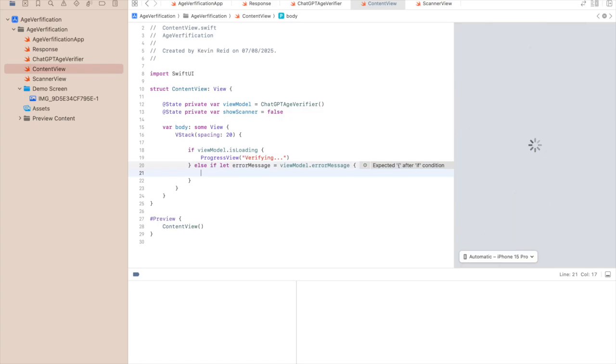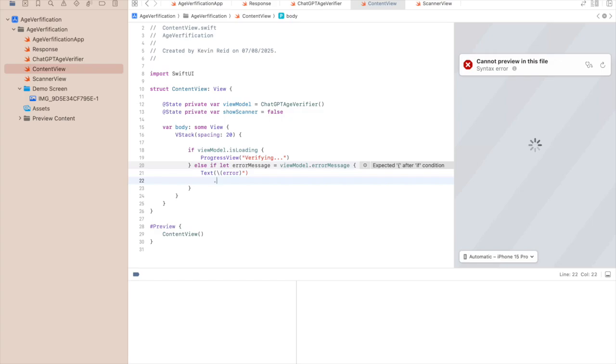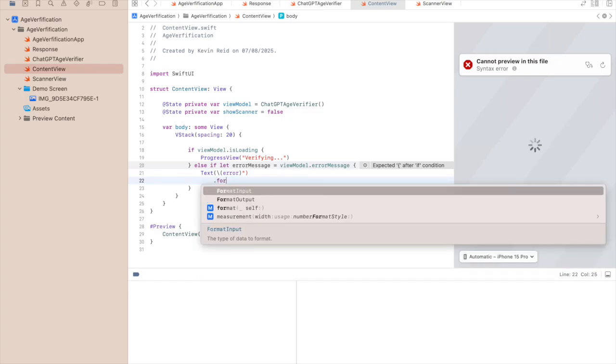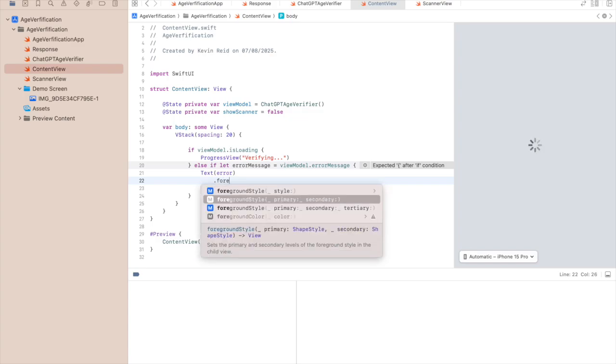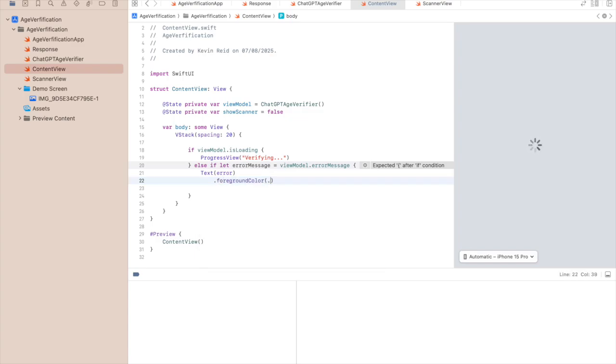We unwrap the error message and then display the error within the text element. Add the foreground color for the error. Now can we move the comma? That's not needed. The foreground color, red.